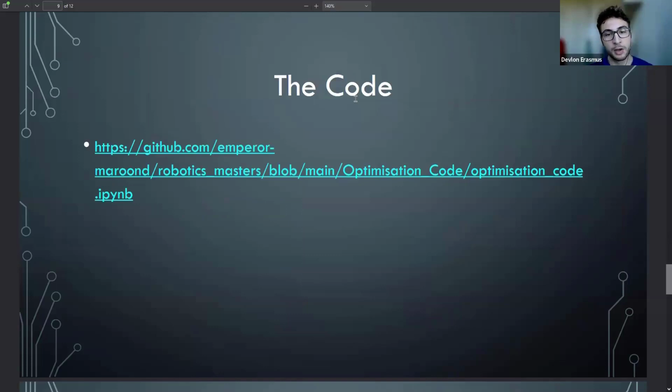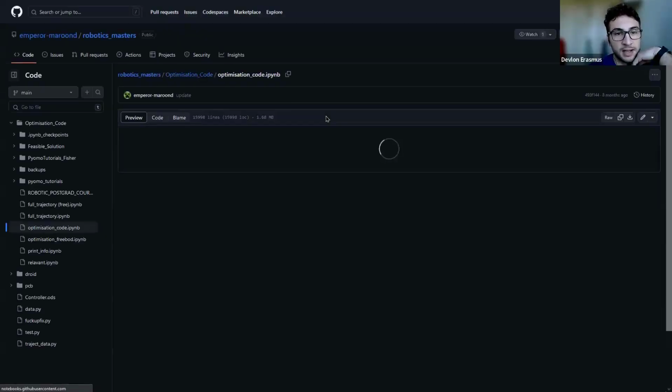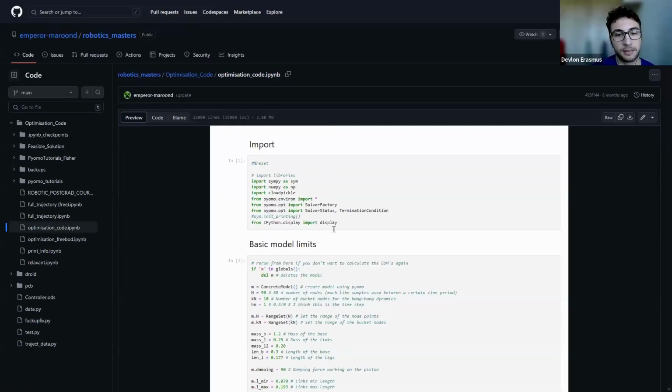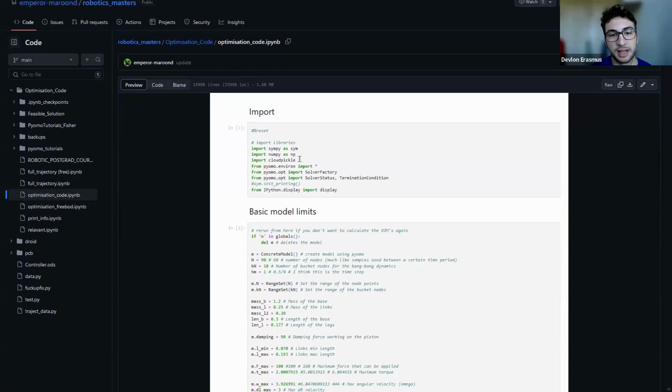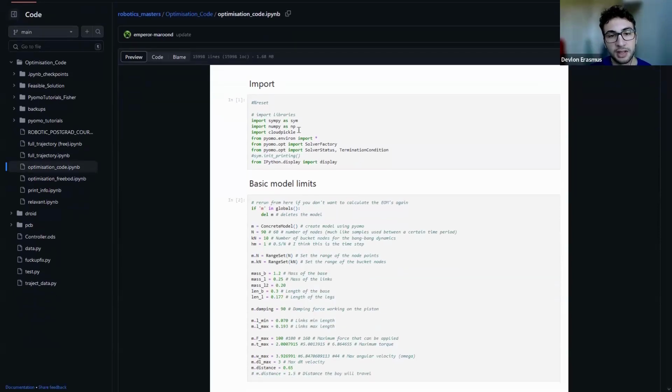So now, since we're all doing software, let me show you some nice code of how it actually looks when you implement this trajectory optimization problem. Just a few seconds for this to load. So basically, this was done in Python's Jupyter notebook. You use SymPy basically to create a model. Everyone knows what NumPy is, and Biomer is just a solver.